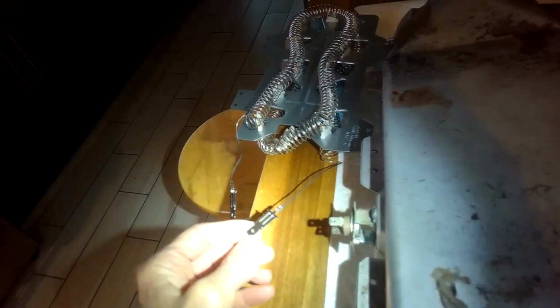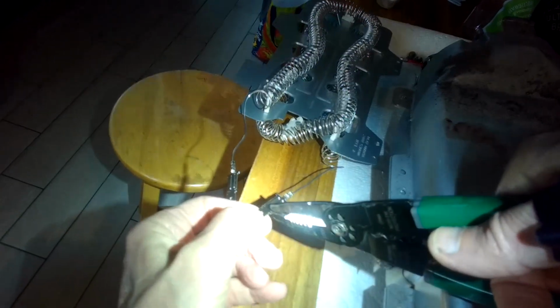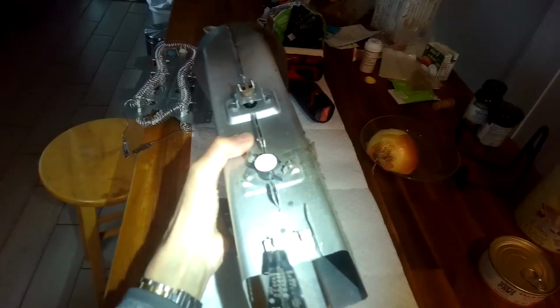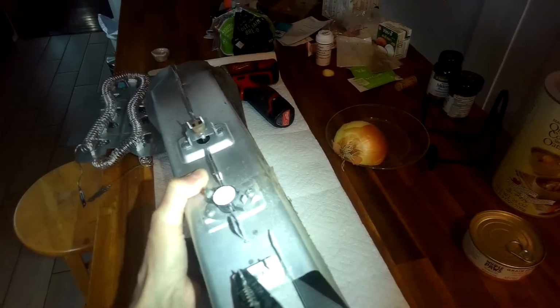Put the new one in, you've got to get these little guys out, and they have a little tab that's bent. So here's the current one, and you just got to bend those tabs straight using your pliers, and then you can get it out of there. See, that one's got a little bend to it.